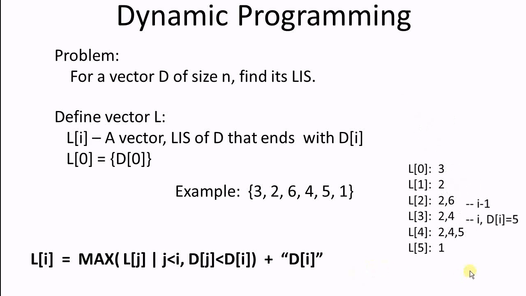and then pick the one that is the longest and append di to the end of it. Let's look at our example. Let's say our i is 4, so li is l4, and di is 5. And we have already found every l from l0 to l3, and next we want to find l4. So first we look at every l from l0 to l3, whose tail is less than di, 5. So we got l0, l1, and l3, whose tail is less than 5. And then we pick the longest, which is l3. And lastly, we append di to the end of it, so we got 245.